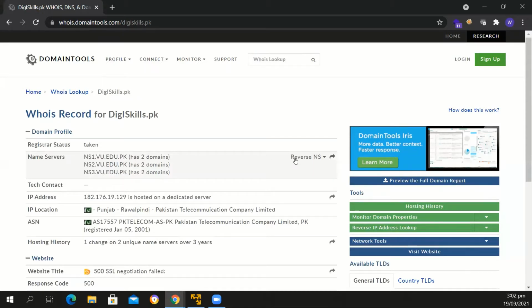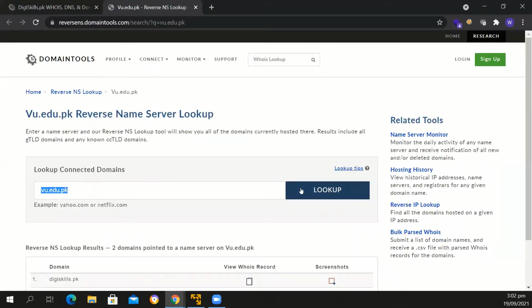If, let's say, I don't find any vulnerabilities on this particular website, what I can do is try to know what other websites are hosted on this server, and if there is any vulnerability on the other websites, then I can probably bring down the server and hence bring down my first website. So I did a reverse server lookup or reverse NS lookup. You can also do this through a command in Windows. Just type nslookup and then the website or the server IP, and it will show you the same details. But this is GUI based, so it's easier to use.